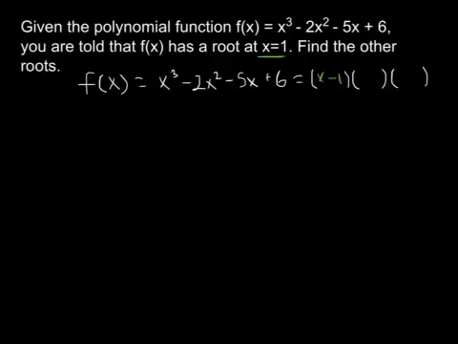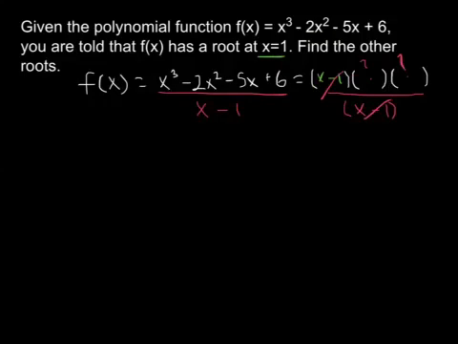Well, hopefully you're going to apply that same idea that we had before, which is if we divide by the factor we already know, x minus 1, on both sides, and we're going to end up with solving for these other roots. Now, you might be saying to yourself, well, I need 2 more roots. How many roots is this going to give me? Well, let's just hold off for a second and we'll see what happens.